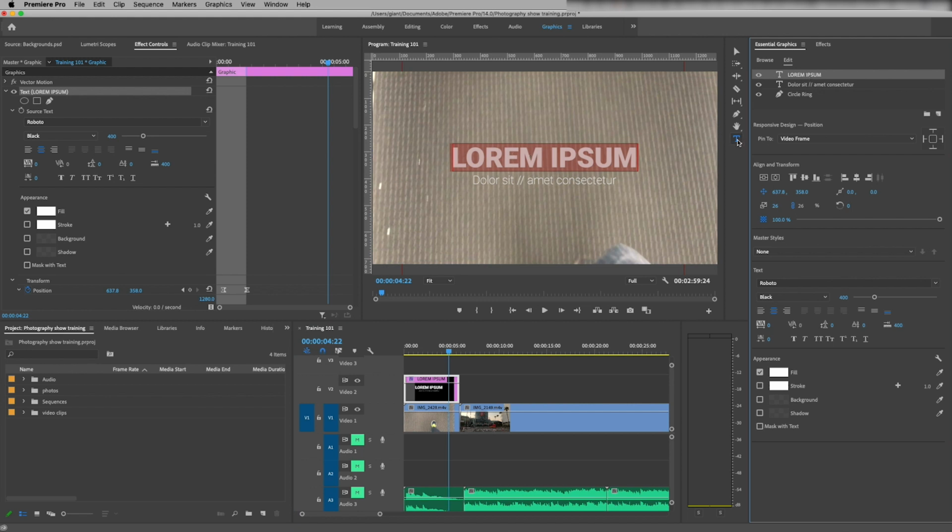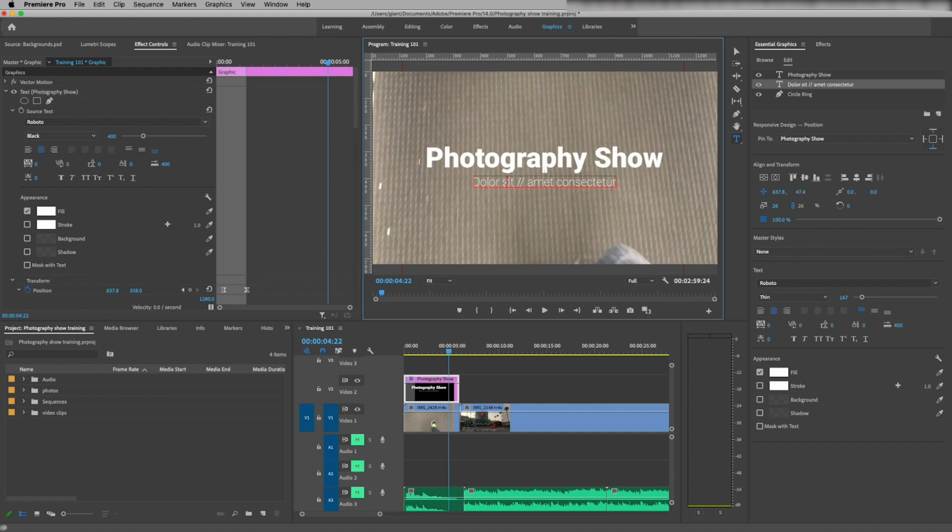I'm going to change the text simply by double clicking on this text in the Essential Graphics. It now takes you to your type tool, and I've got the text selected, and I'm going to change this text. Just click now using the type tool, select the text and change it. Video editing made easy. Let's keep that capital M and keep this as a capital E. I'm going to go back to my main selection tool, so I'm no longer editing the text.